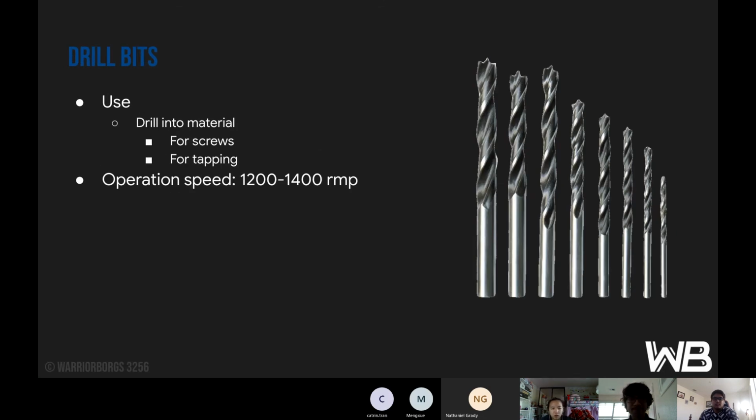Drill bits are used for drilling into material. This can be done for screws, or for tapping the hole so that you can put screws in there, or just a general hole to put something into. And the operation speed for drilling is from 1,200 to 1,400 RPM, in that range.